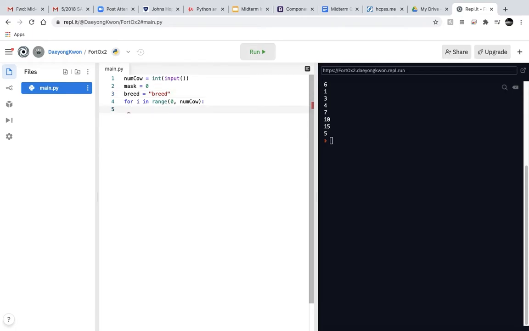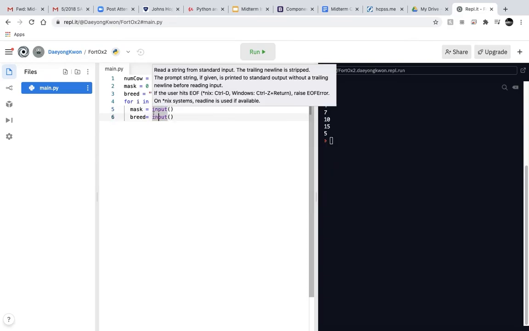So for I in range, every time we run the for loop, we want to actually take 2 inputs, which is if the cow has a mask on or not, and if the cow is a mad cow breed. So the first input is going to be mask. To be honest, we didn't even have to declare it at top here, but for organization purposes, I just did it. So we're going to set mask equal to the next input. And we can actually put it in as a string here because it doesn't really matter. And then the next line will be breed equals, same thing, input. And I did not add parentheses here.